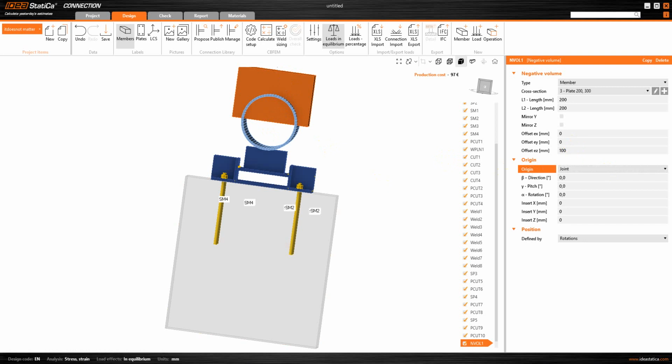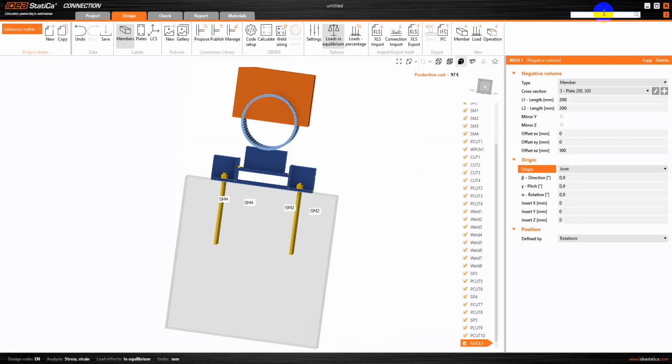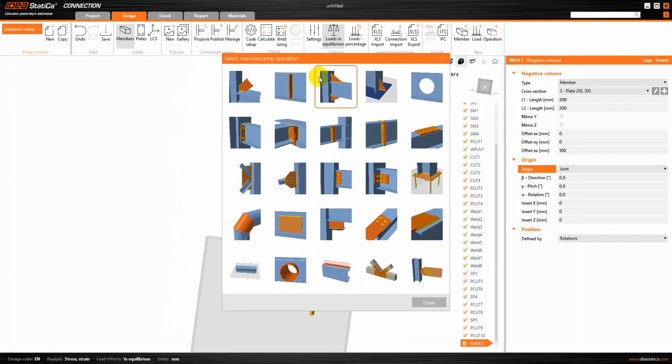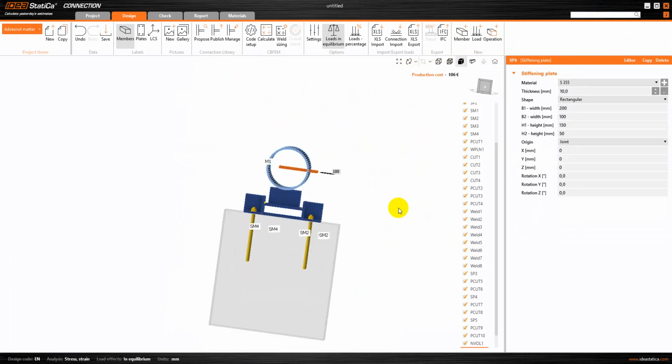After that, let us add the stiffening plate. Let us try to make this portion. Operation stiffening plate. I know this is a bit hard, but we can at least try.